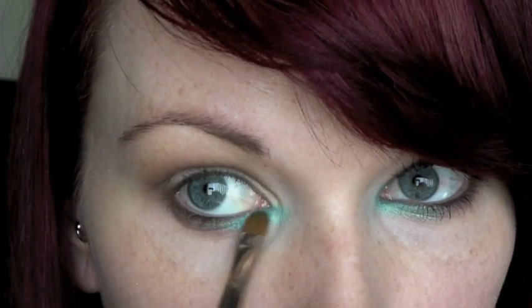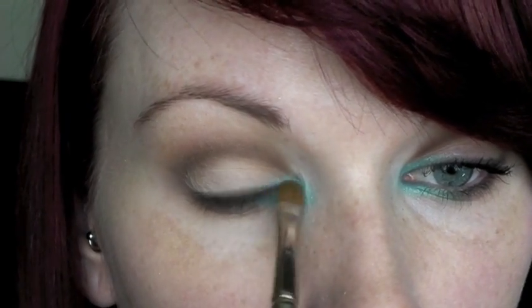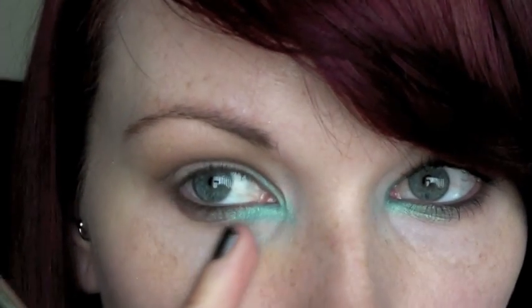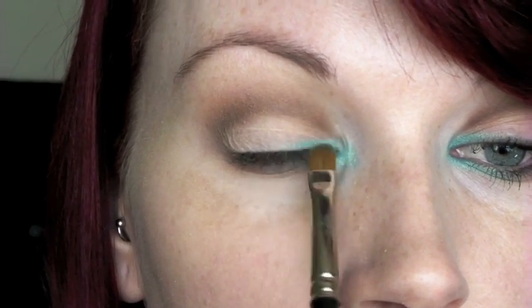Make sure it's right there in the inner part of the eye as well. And then I'm going to take that, blend it up, and go. You want to go just as far on the top as you went on the bottom. Just picking up a little bit more, and blending that in. Now using that same small brush, I'm going to pick up the matte black that's in this palette.